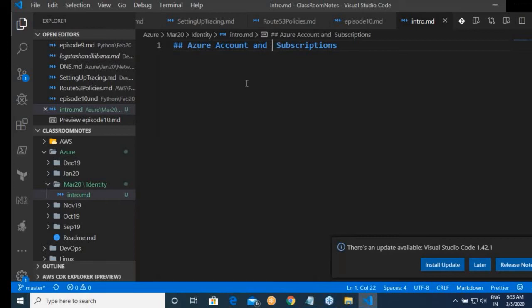All right, so make sure you understand that whenever you create the account, you'll be given $200 as a credit for a month. It is going to be for a month, and then we'll be discussing what happens after your subscription is over in a month, right? So what you need to do, we will be seeing that as well.